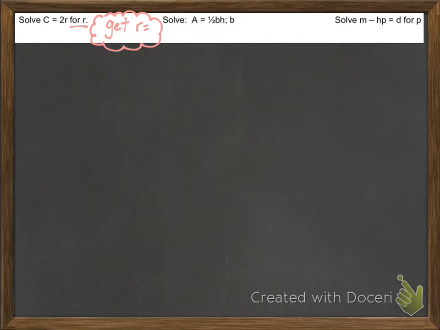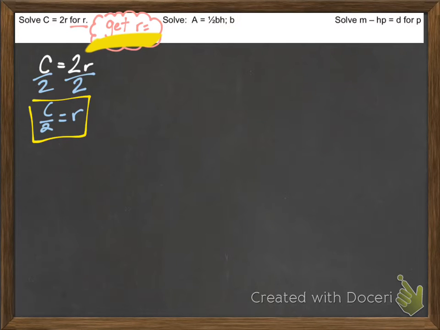And going through our first examples, this notation means we want to solve for r. We want to isolate r, which means we want to get r alone. So we want to set it up to be r equals. Well, r is not alone because we have a 2 times r. So we're going to unmultiply by 2, which is dividing by 2 on each side. Now we have r equals. And it doesn't matter that there's other variables there. You're basically just going to pretend that the variables are numbers and treat them the same way.